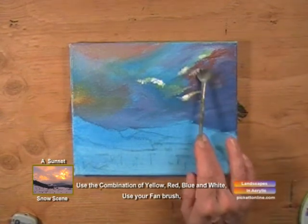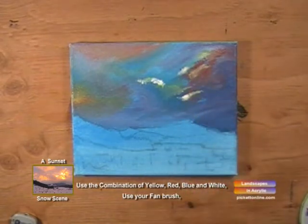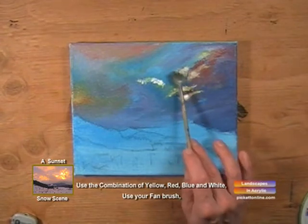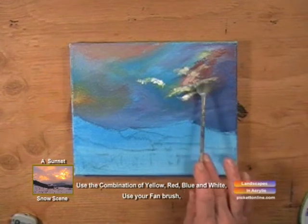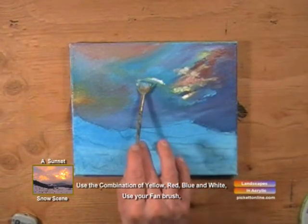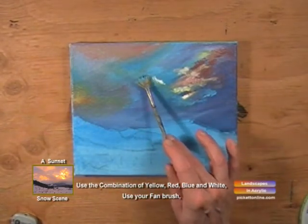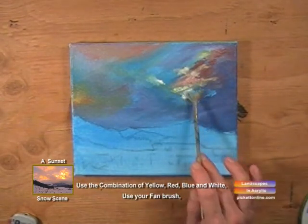Just keep in mind, we're just working on the undercoat. The undercoat means that it's more of an abstract look before you add the detail. You're just placing in the colors, and we're really not doing any detail at this point. It won't be exactly the color of the photograph, because I'm colorblind, but I can come pretty close to it.